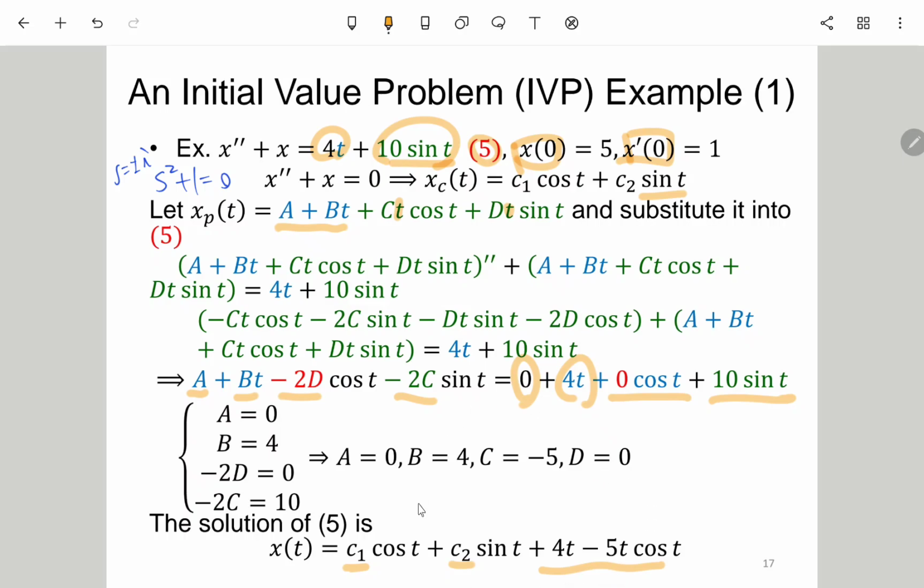And then here is the homogeneous solution, or the complementary solution. If we didn't have the initial values, x of 0 to be 5, x prime of 0 to be 1, then it is already done. This is the complete solution, and C1, C2 can take arbitrary values. But here we have the initial values for the original function and the first derivative, so we should determine C1, C2 uniquely.